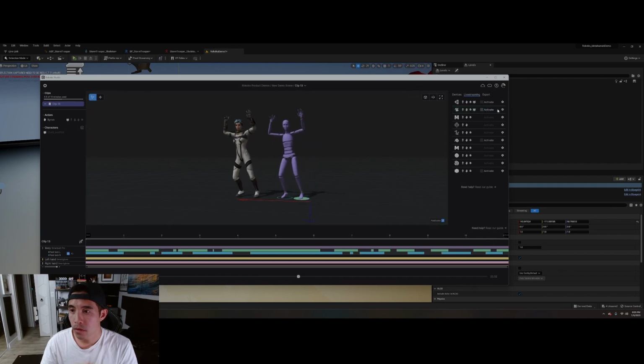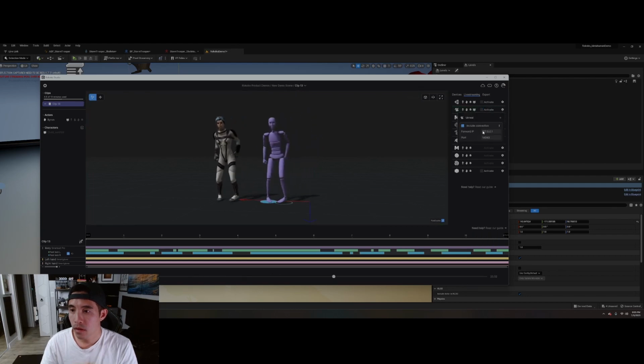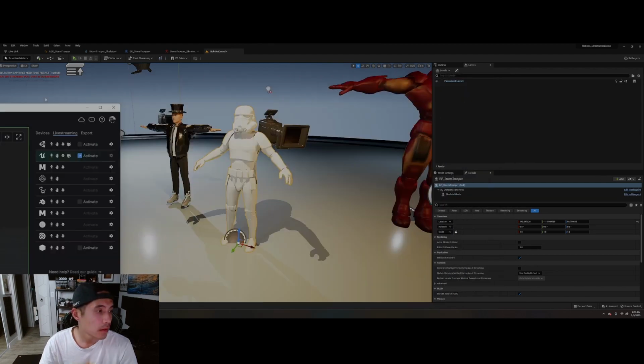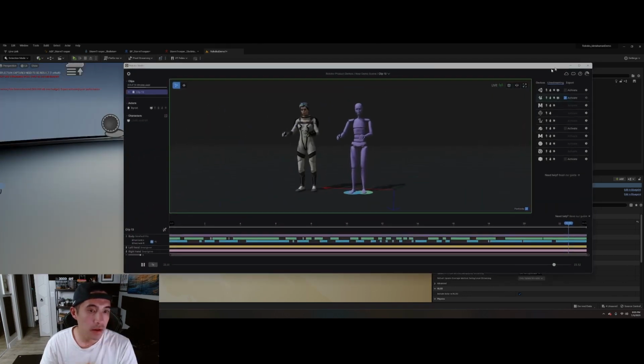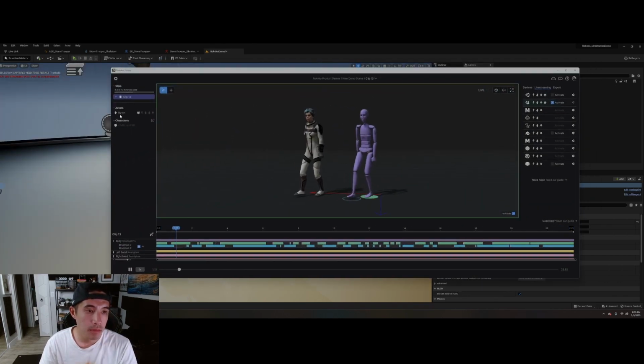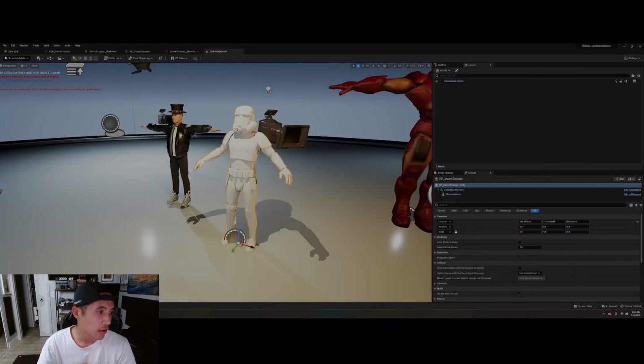One thing to note here though is the port number 14043. Okay, I'm gonna move that aside right now. And another thing to notice, my actor name needs to be what's on the animation blueprint under Rokoko actor name. So that's streaming right now.